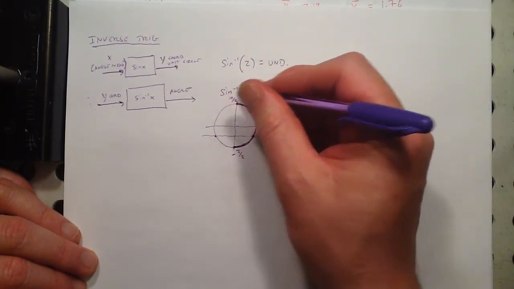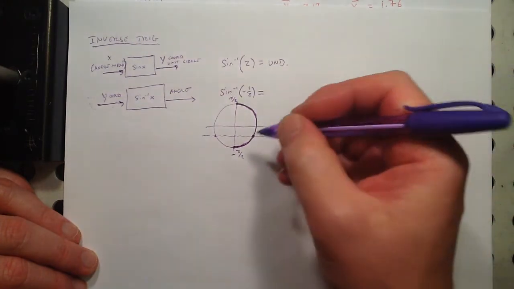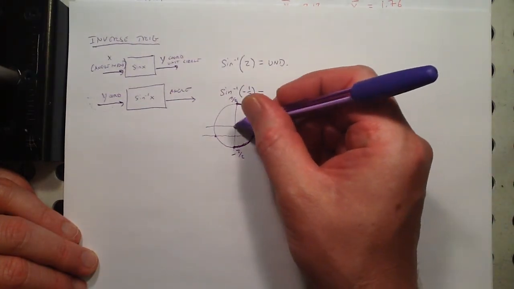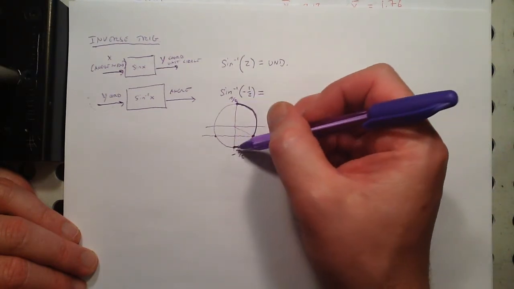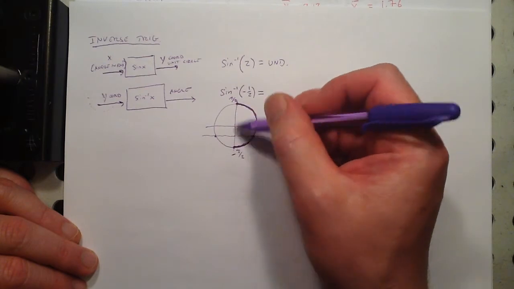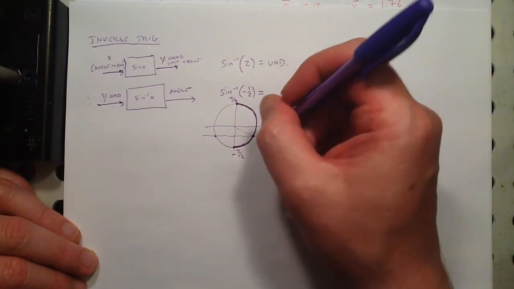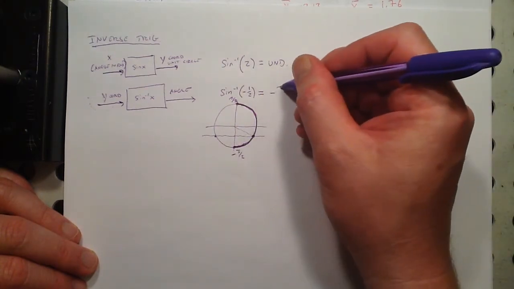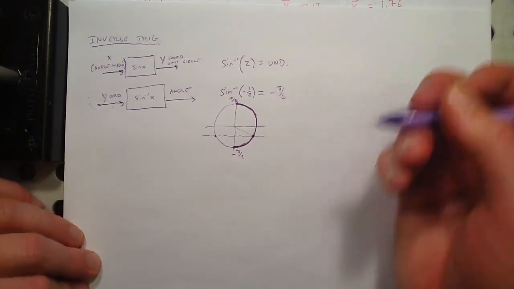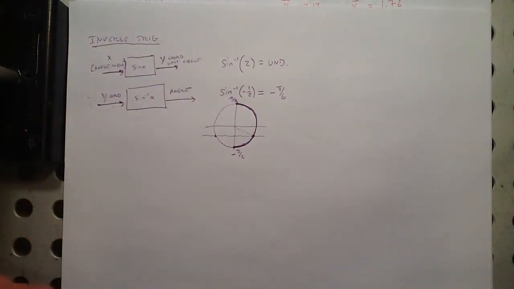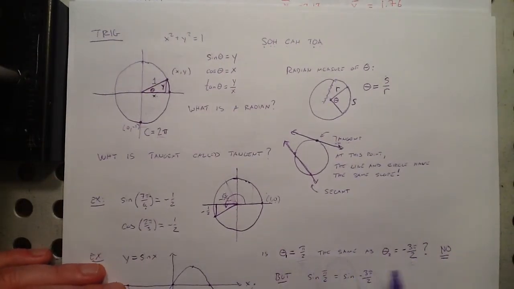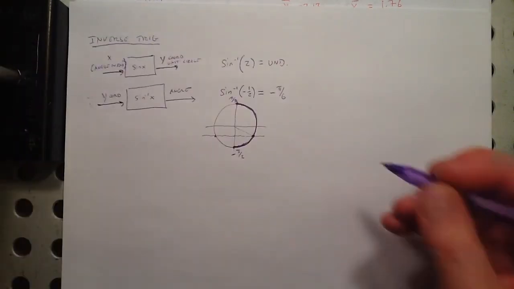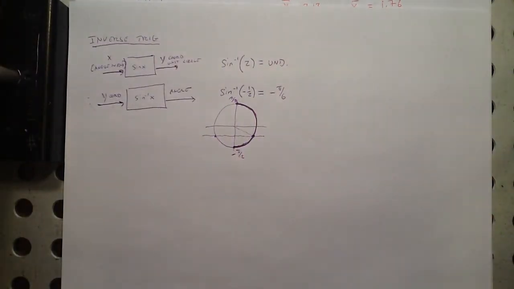So what should we say sine inverse of -1/2 is? It's this angle right here, but that's not 11π/6. That's not in between these, right? That's not in the right range here. So we're going to say that it's -π/6. And if you're thinking to yourself, well, that's the same as 11π/6, then you weren't paying attention here, right? Those are not the same thing. Those are not the same number. So there's only one sine inverse of -1/2.